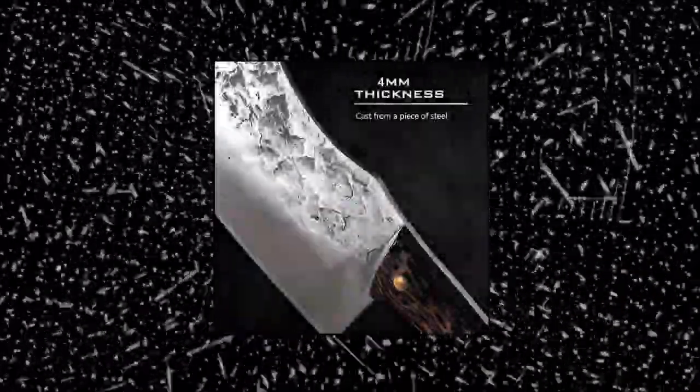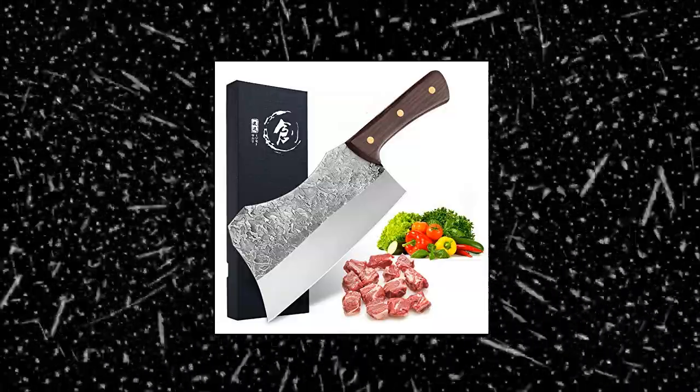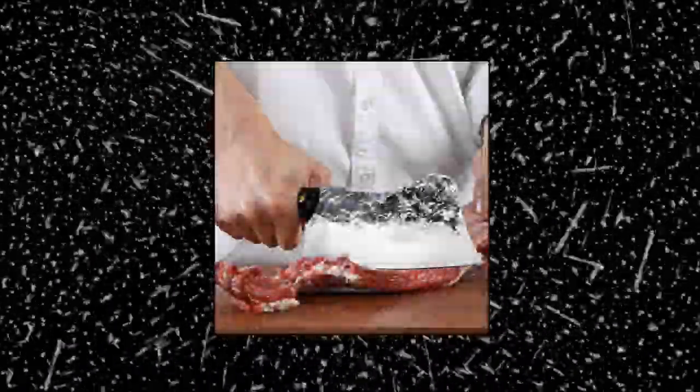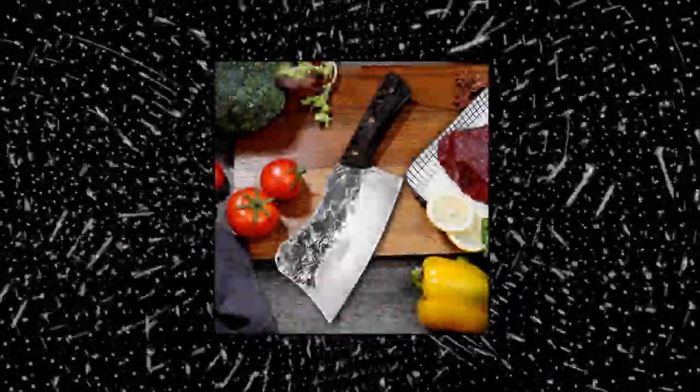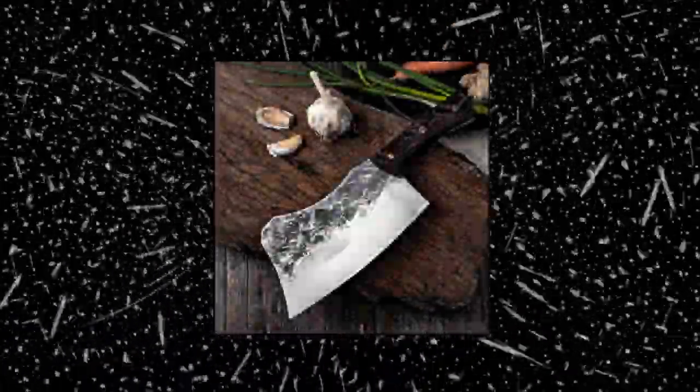Dragon Riot Hand Forged Cleaver Knife, bone cutting, 7-inch. First you need to know this is a knife handmade forged from high carbon steel and high manganese steel. It is not made of stainless steel, so after each use you may need to keep it clean and dry to resist rust. Adopted vacuum heated treatment and cooling treatment. The hardness of this knife can be up to 60 HRC.